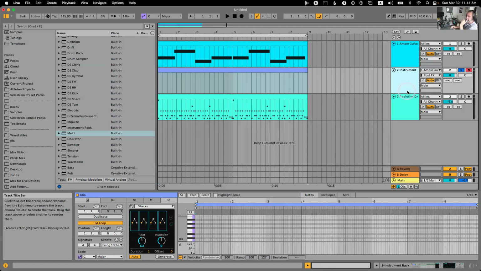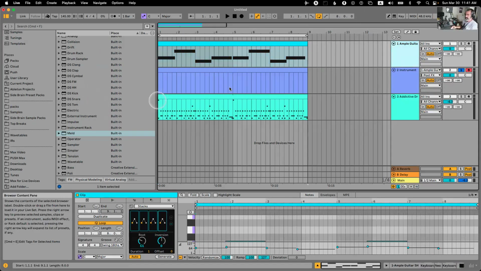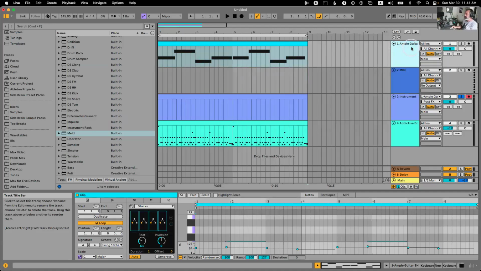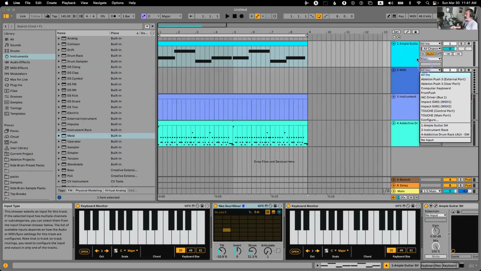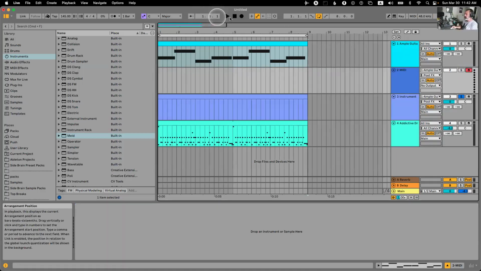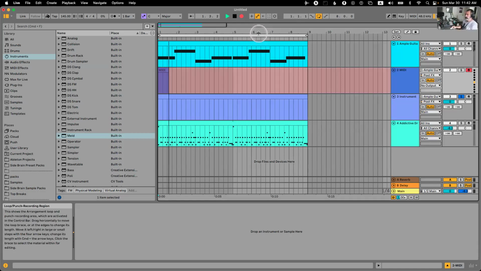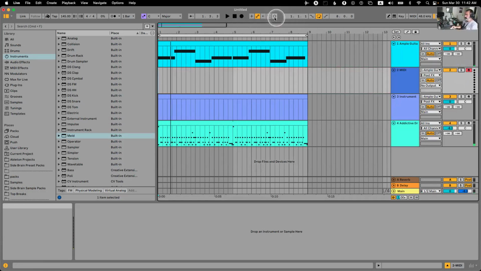Anyway, okay, let's continue. So expressive chords, I just want to mention that now if I want to get the actual notes from the expressive chords, I'm going to open up a new MIDI track. I'm going to get the MIDI from the track that we have the expressive chords on. So it's this track right here. And record our chords. So this is going to record everything with the MIDI effects, whatever MIDI effect you have there, and we have the neo soul, the expressive chords there. So let's record that. And we should unmute. There we go.